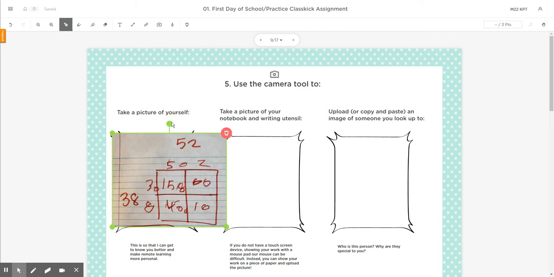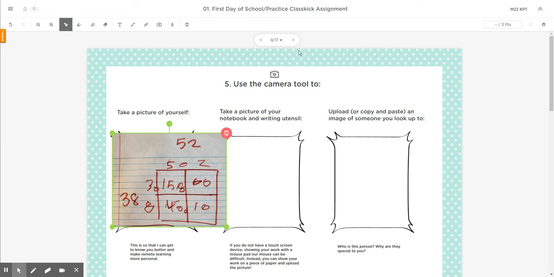Another thing that students need to understand when they're first using Classkick is that everything is saved in real time and that there's not a turn in button. Some teachers will have students raise their hand on each page as they have something complete, so that it's kind of like turning in an assignment, but students just need to know whatever policy you want them to do and that their work is saved automatically.